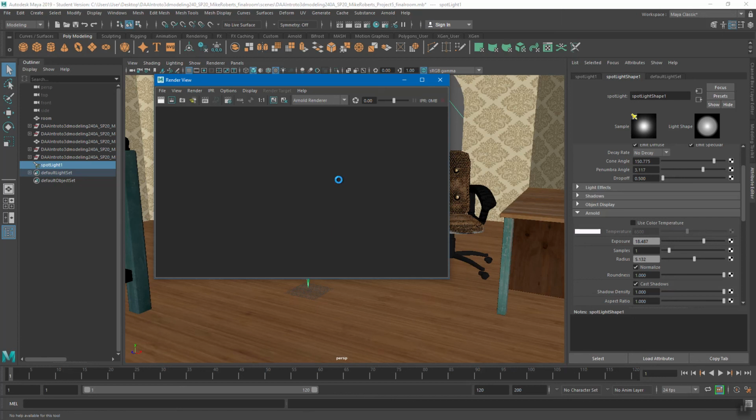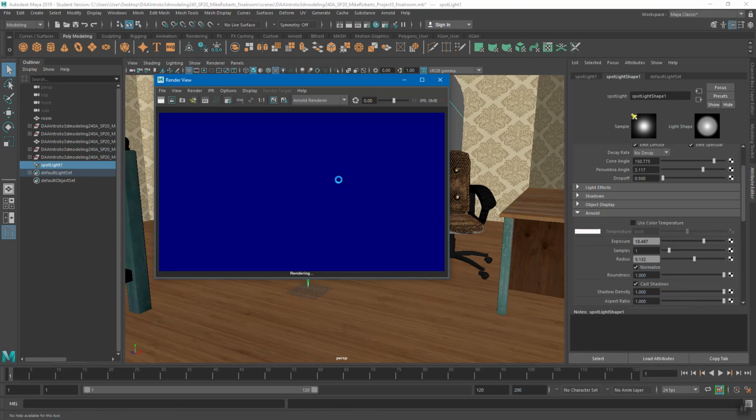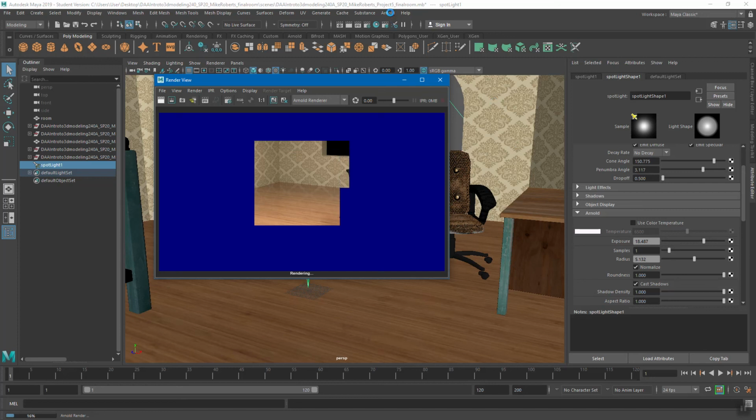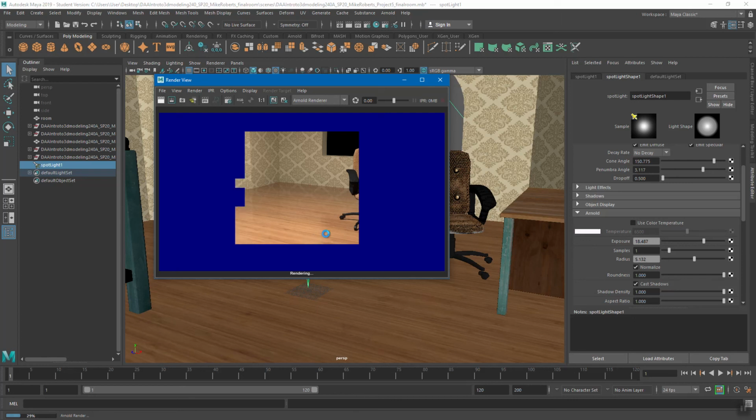So we'll give that a minute or so to render. There we go. And you notice this renders a little differently. It's filling in each part of the render as it goes. So these are all completed when they're done. The Arnold render view we were using earlier is interactive. As you changed it, you saw it update, but it was a little rough. Then as it went, it progressively refined itself and made itself cleaner. This is actually doing the final render by rendering each of these little buckets, these little squares. And once each of these squares is rendered, it's done. So this is going to allow us to get the final render.